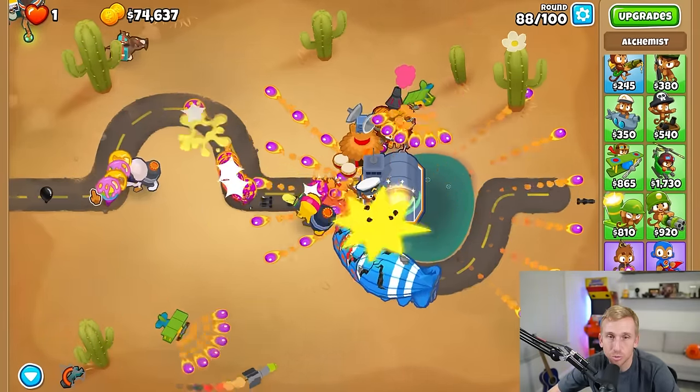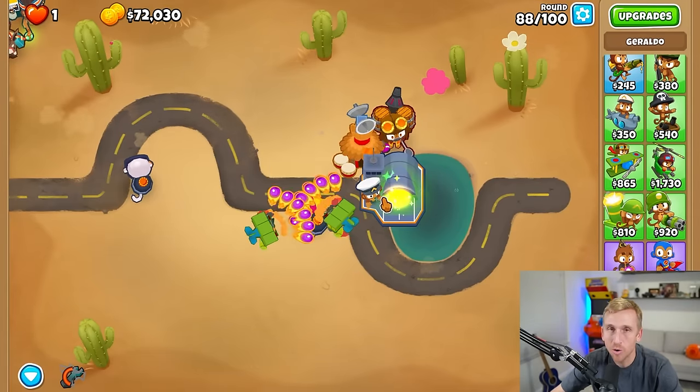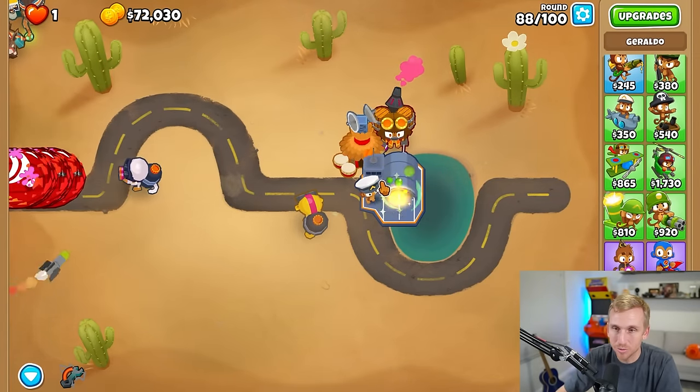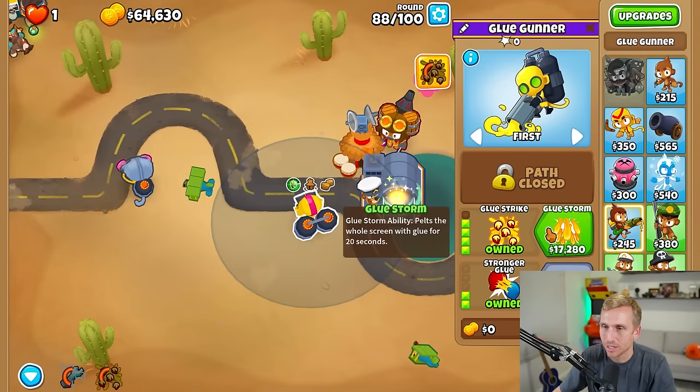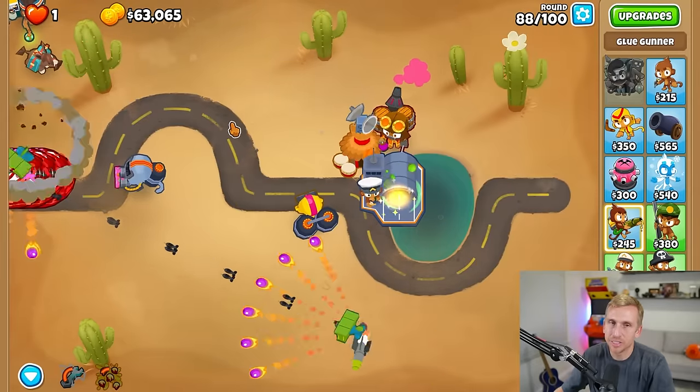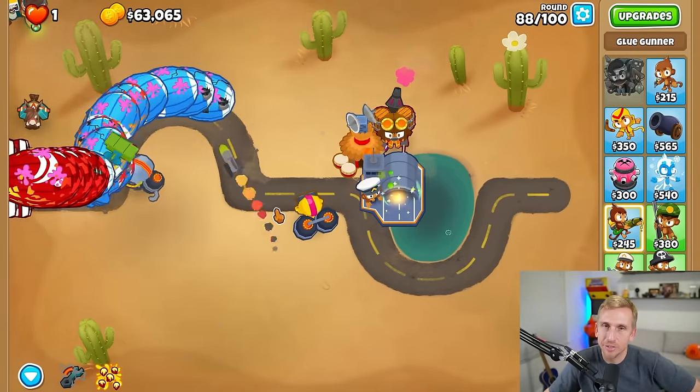Dude, come on. What? Dude, somebody. One of you that are over there, can you kind of attack the bloons for me there? That's what we're trying to accomplish. All right, relentless glue. Glue strike and glue splatter. So now everybody's slow. They slow down forever.